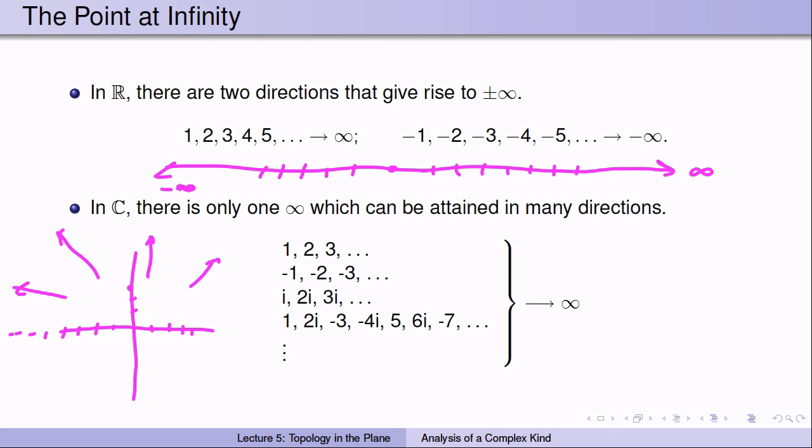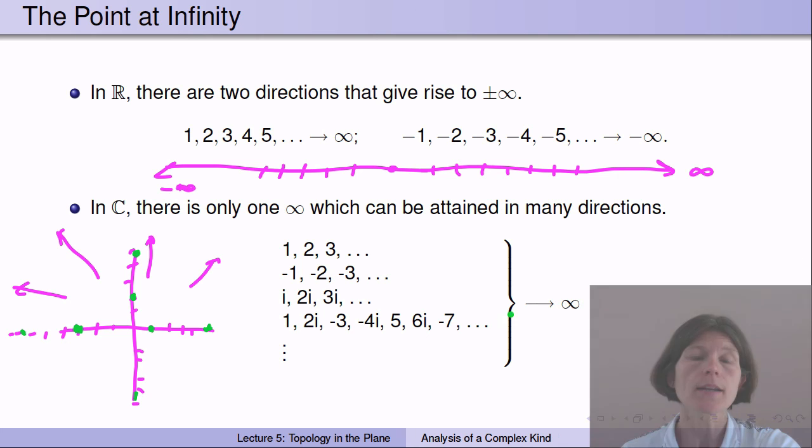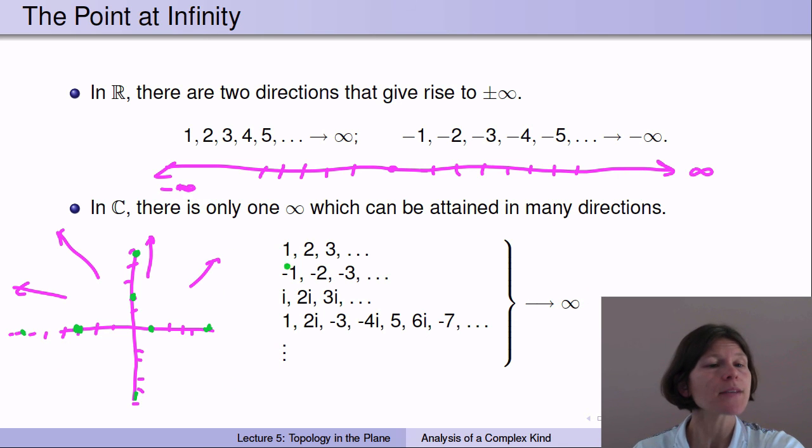But you can also go on the imaginary axis, or on the negative imaginary axis, or you could even go in circles. So 1, 2i, -3, -4i, 5, 6i. This sequence would also run off towards infinity because it leaves any bounded set. So as soon as you leave any bounded set, we're going toward infinity. So infinity is sort of all out here. Outside of large disks, we're getting closer and closer to infinity, no matter in which direction I go.